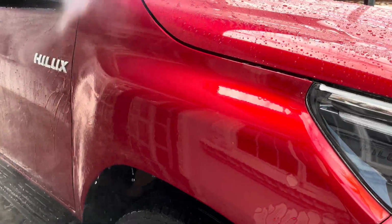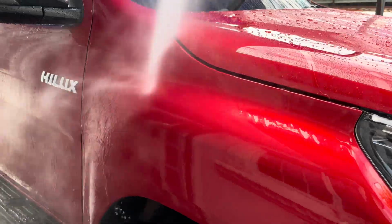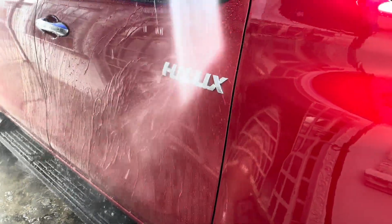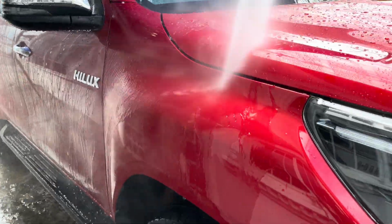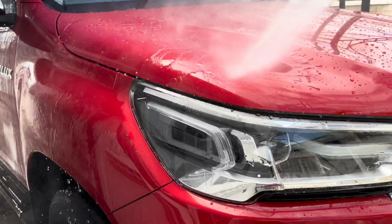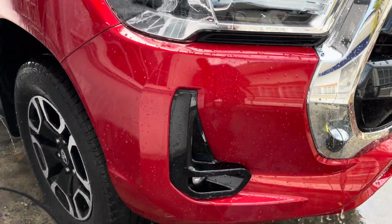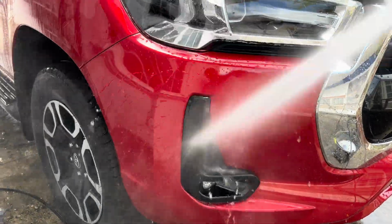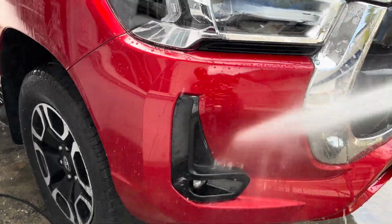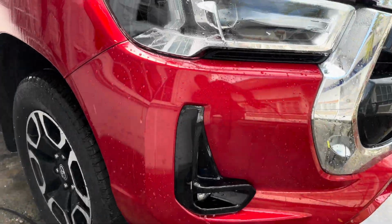No beading, no ceramic coating on that fender. Ceramic coating on the door, the water is beading. Right, so I spent enough time on this to show you all what exactly happens when a vehicle has no ceramic coating over it. The fender, the water is beading off, as you can see, very nicely. Very good. So this is what you want from a ceramic coating.